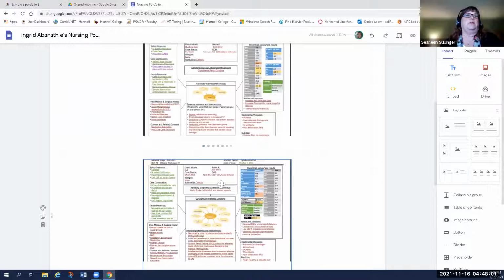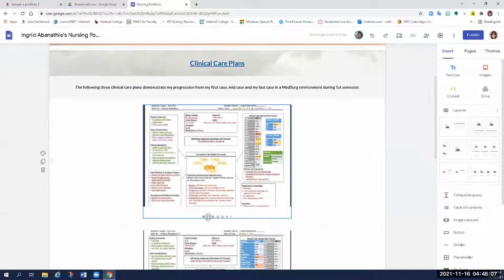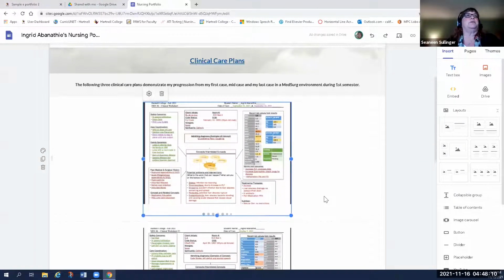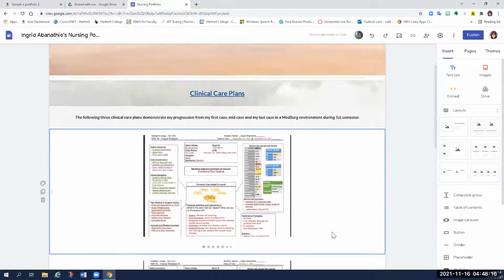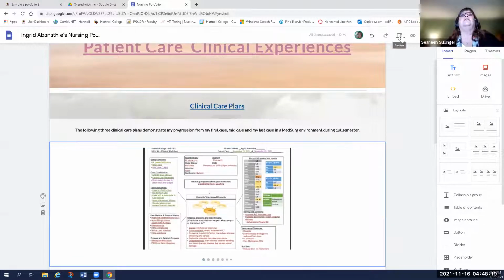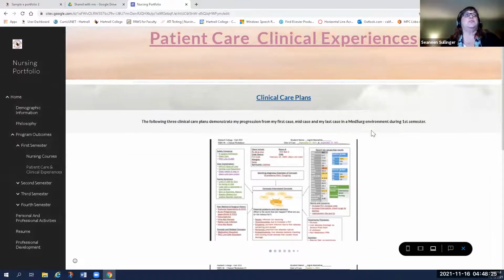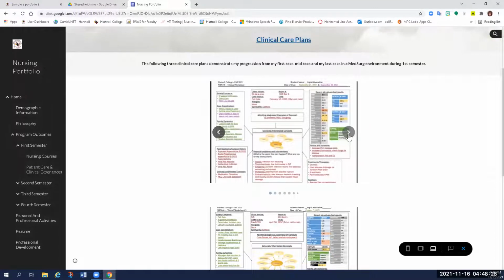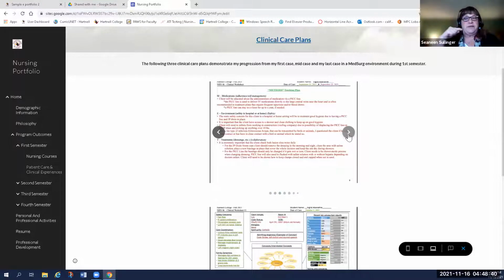I just want to know how you get all the colors and how it looks so neat. It's amazing. I think that's just the one picture, but that's okay. I don't want to mess anything up. If you put it on the preview, you can actually see the carousel of the clinical. So you did the carousel, and it was tricky to do. It's like when you go to Amazon and it gives you the little dots and you keep going through to see all the different pictures. It's the same kind of thing. You just have to upload, I believe, each thing as a separate image, and it will put it on a carousel.